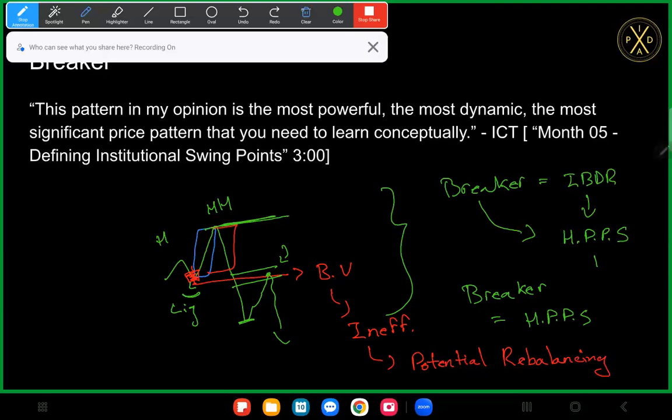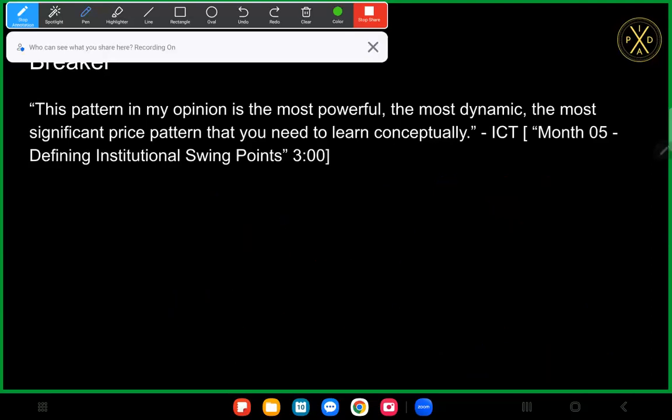So that's the significance of a breaker, right? We talked about how a breaker is a turning point in price, right? And we talked about how a breaker is also that high probability pricing sequence, right? So we ideally want to see a breaker when we're turning around, right? So when price comes up within an array and then potentially gives us a high probability pricing sequence, then that's a sign that maybe price is wanting to turn around. And that's one of the premises behind ICT's 2022 model, right?